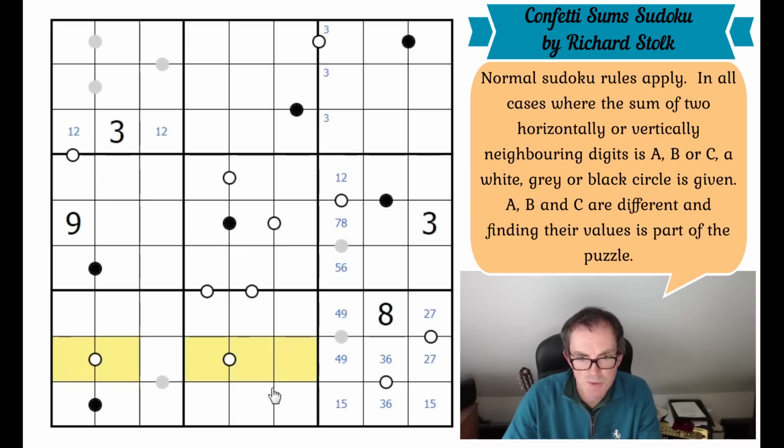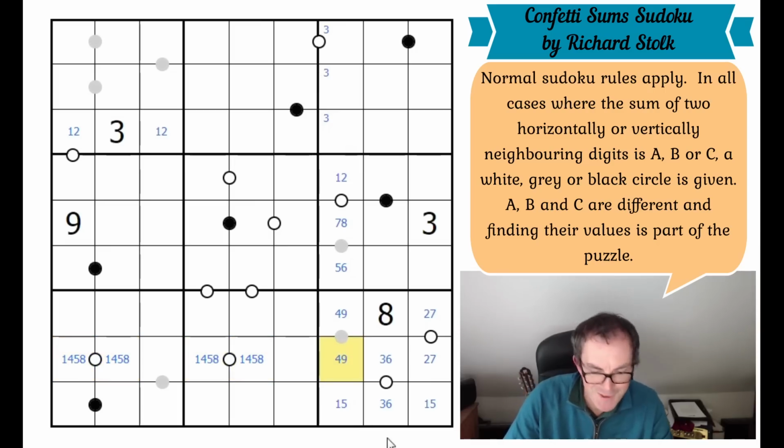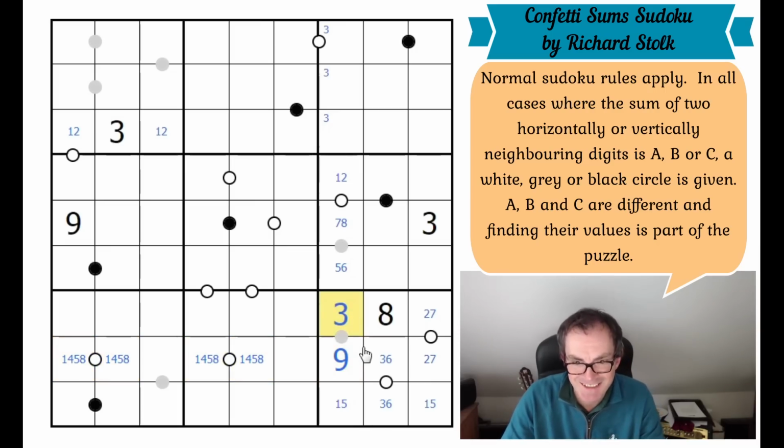There are 2 white dots in row 8 of the grid, look. Now that is very powerful, because we can't put 3, 6 or 2, 7 into either of them, because then we'd remove these options in these 2 squares. So these 4 squares have to be 1, 8 or 4, 5. And that, look, one of those squares is therefore a 4, and we get our first digit in the grid. That's a 9, that's a 4.